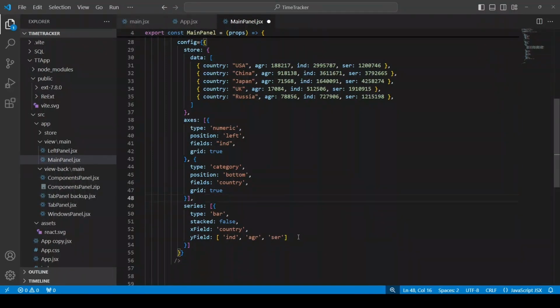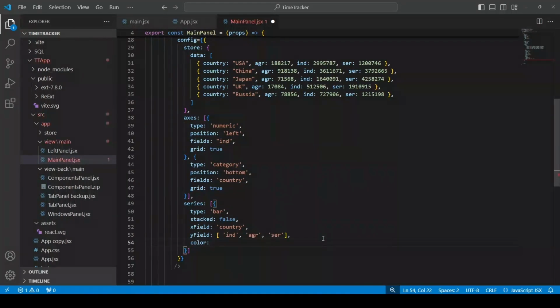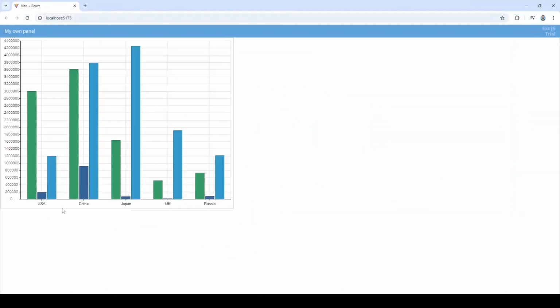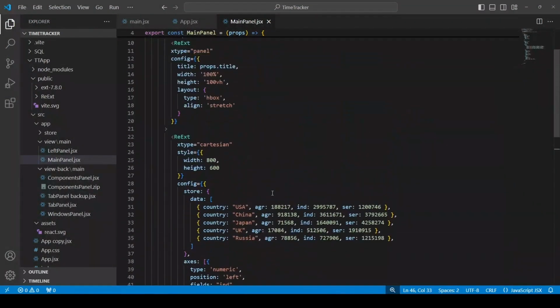But anyways, if that's not what we want to change, we could also add colors down here and just specify the CSS color value. For example, I want this to be, let's say, some shade of green. Then I want the other one to be shade of, let's say, blue. And at the end, I'm just gonna add another one that it's going to be a different shade of, another kind of blue. And before we try it out, let's change that because it's supposed to be colors. Let's see how that's working. And there it is. Those are the colors that I wanted to set up. Okay, there are a lot more options. This is just a basic idea.